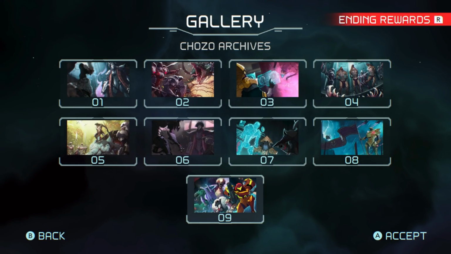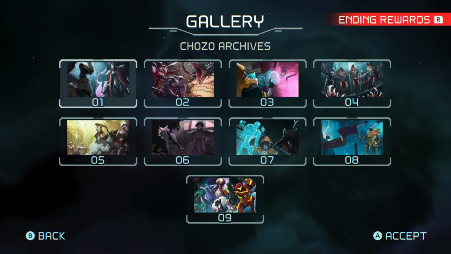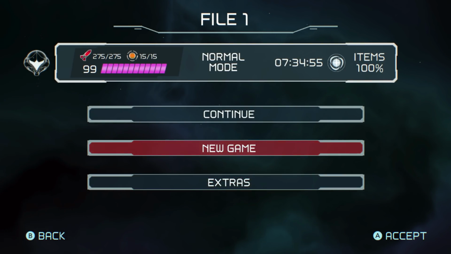But there you go. So as it turns out, that has no relation to this stuff. So it's just beat it under 4 hours to get the Super Metroid shot and then do the same thing on hard mode. I don't think you need 100%.